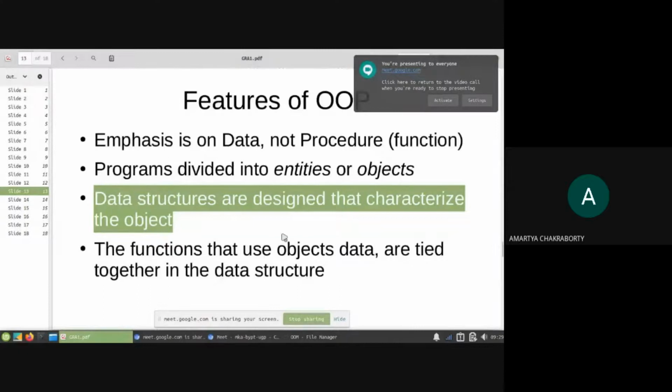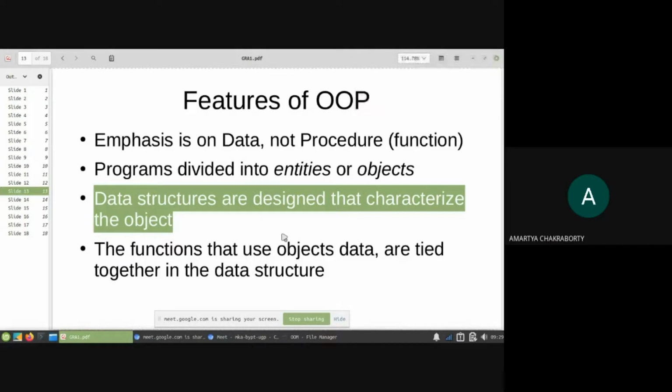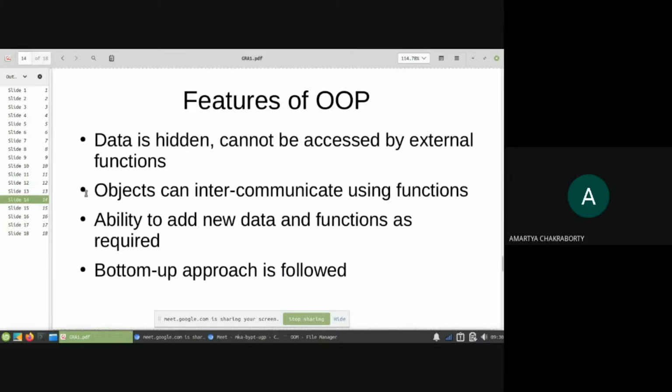Now, I'm just trying to help you understand the essence of how object oriented programming works. Practical implementations we will always go through, no doubt, but right now you have to try and understand the benefit of learning object oriented programming. And I'm quite sure once you grasp the concept of object oriented programming, you will not tend to go back and work with procedure oriented programming. Anyway, moving ahead, there are other features again.